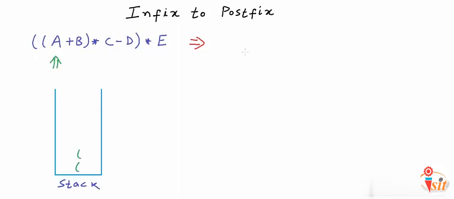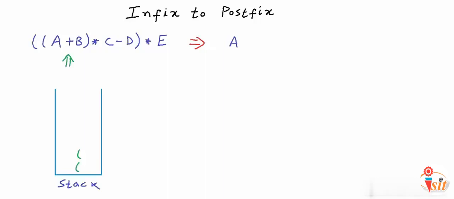There is no change in rule for operand. It will simply be appended to the postfix part. Next we have an operator. Remember what we were doing for operator earlier. We were looking at top of stack and popping as long as we were getting operator of higher precedence. Earlier when we were not using parenthesis, we could go on popping and empty the stack.